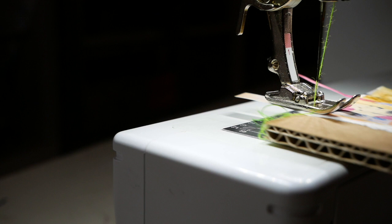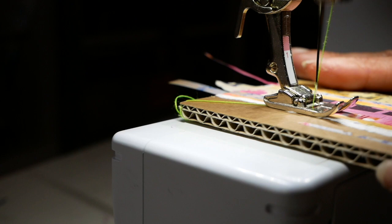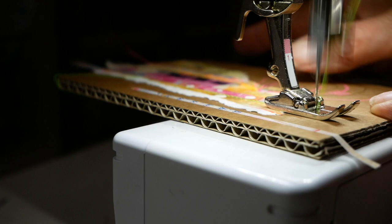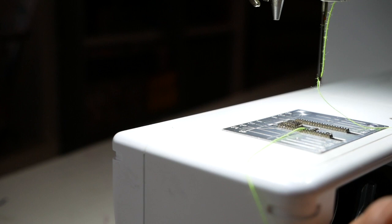So I'm just trying to sew my postcard. And just going straight with a normal stitch at the moment. Just a straight stitch. And now I want to go for some free motion stitching. I want to try it out. And I have to lower my feed dogs. There. And I have a free motion stitching footer.